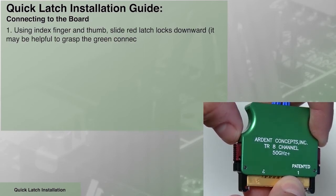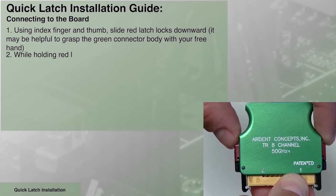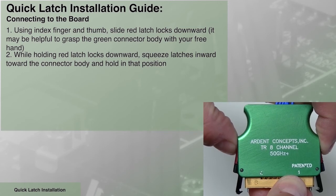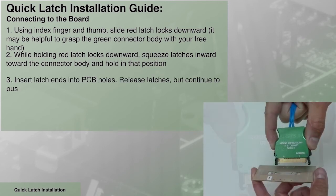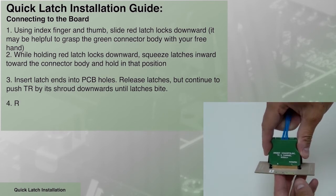Using your index finger and thumb, slide the red latch locks downward. It may be helpful to grasp the green connector body with your free hand. While holding the red latch locks downward, squeeze the latches inward toward the connector body and hold in that position.